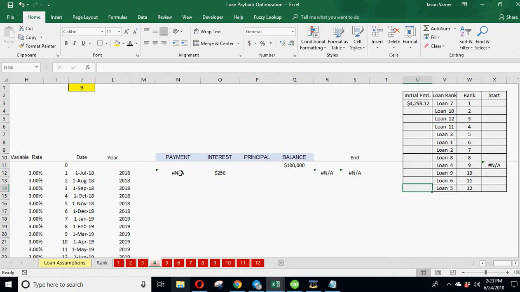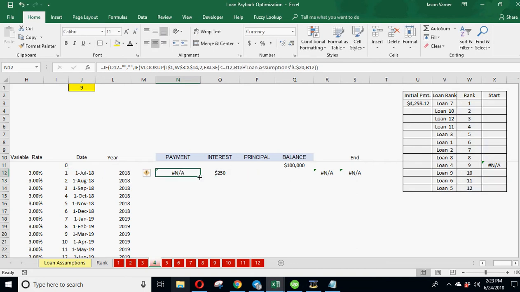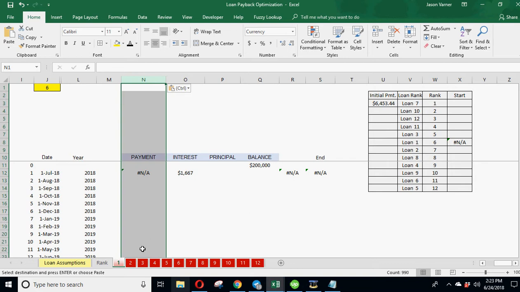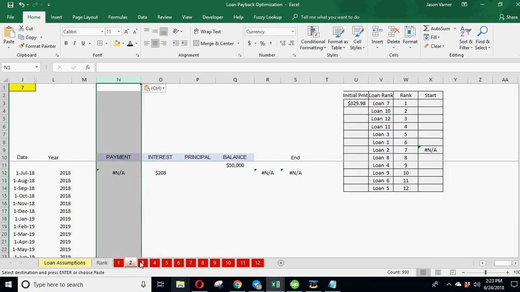All right, so this has to come down and reference all of these. I don't think anything else did a VLOOKUP, so let's just copy N now, starting with this. And we'll see what happens here. Now one of these should work, and then it should trigger the rest of them to work.